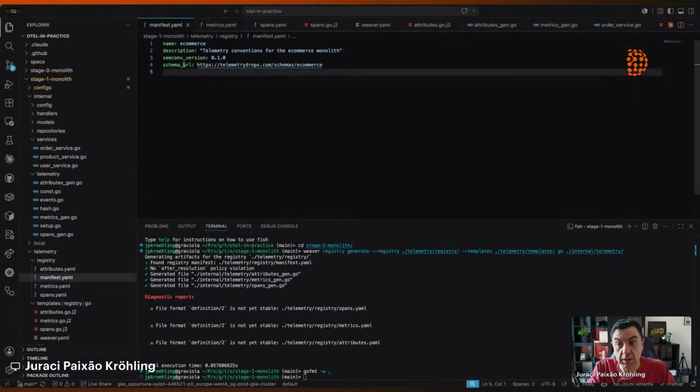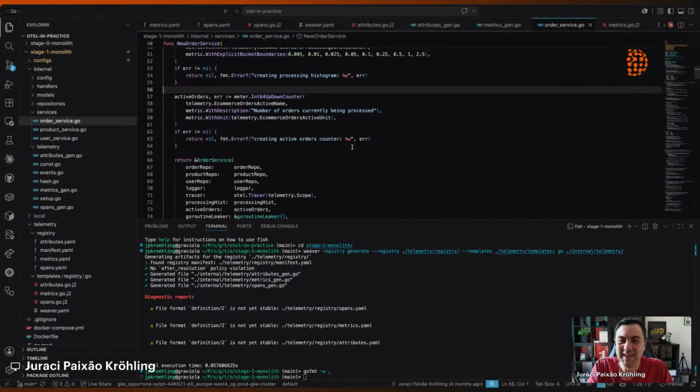And what we can do then is, in our manifest file, we can define dependencies. So my application depends on my group's semantic conventions, which depends on my company's semantic conventions, which then perhaps depends on OpenTelemetry's semantic conventions. So we can have a hierarchy of the registries in there. All right, cool. Now I generated some code.